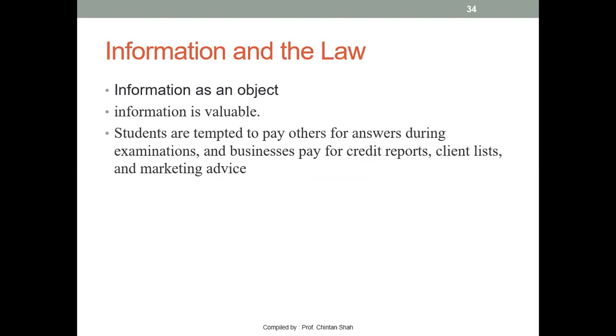So let us see first information and the law. If you can see in information and law, we have shown information as an object, and information is valuable. Why am I saying information is valuable? Because information gives everything nowadays. So I always say information is valuable. Let me give an example to make it very clear.